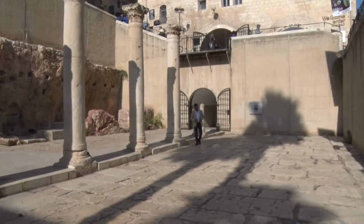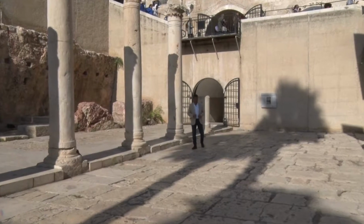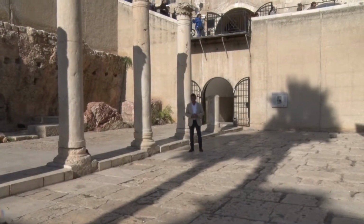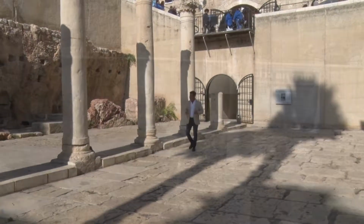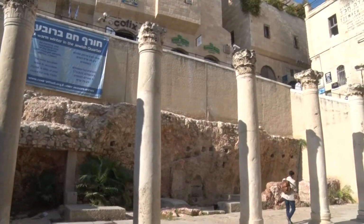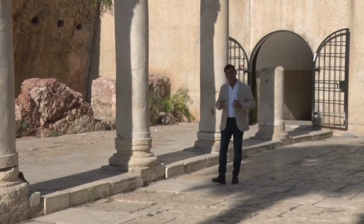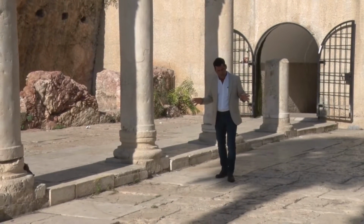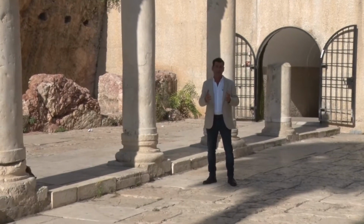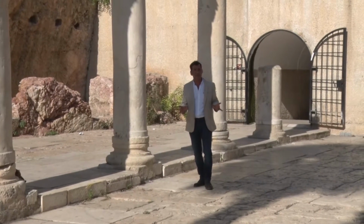The Cardo was exposed in the archaeological excavation conducted by Israeli archaeologists after the Six-Day 1967 war. And what we're looking at is 15 meters out of 30 meters. The Cardo was much wider than what we see today. Another thing about the Cardo, look, the Romans adopted the Greek Hellenistic classical architecture, added the arches, and what do we get? The Colosseum in Rome.